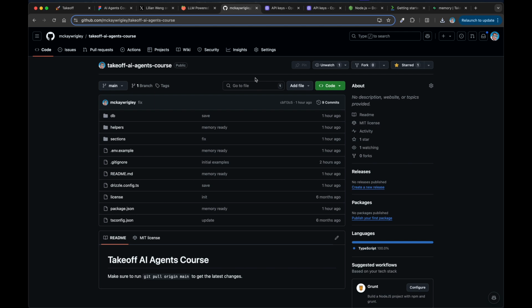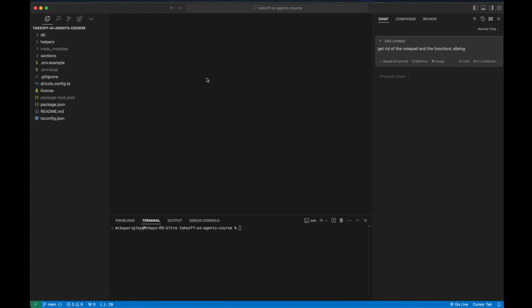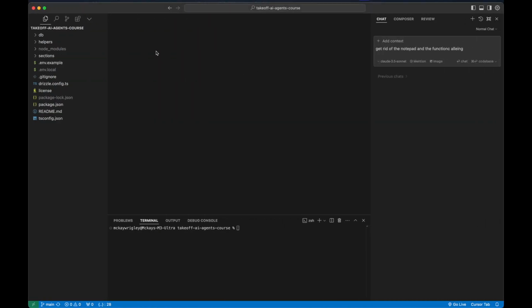I obviously recommend using Cursor, just like we do across all of our different courses here on Takeoff. Cursor is a phenomenal tool and you'll find it extremely useful, especially if you're trying to build very complex agents. There are a lot of things it can do on the AI code gen side that really make your life a lot easier. I'm going to go over to the right here. I already have a working repository.